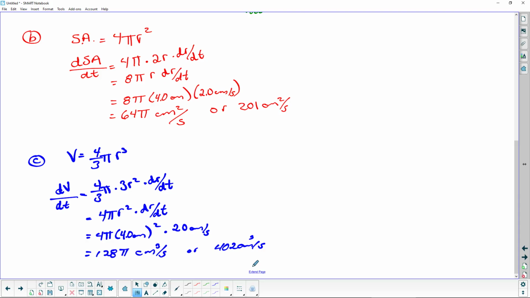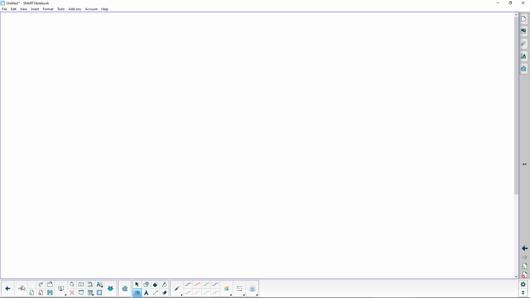All right, let's do our second example, the one that has a little more complexity to it. Not a lot more, but a little more. We'll flip ahead. Let me dig out my little example here. All right, so let's say that a beach ball, I'm going to use a beach ball this time instead of a balloon.